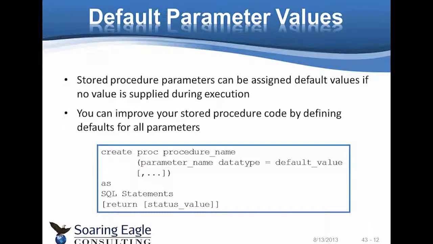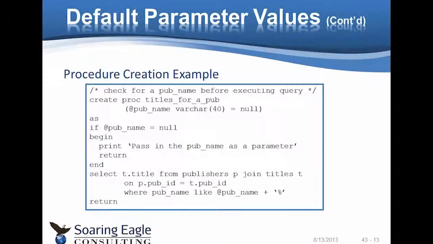Now, stored procedure parameters can be assigned by default if no value is supplied during the execution. We do recommend you supply default values for the stored procs and that you check them. Coming back to this proc, we've made it just a little bit smarter. The first thing we've done is check to see if the pub name is null. Now if the pub name is null, we're putting out a message which is a bit more descriptive. It says, pass in the publisher name as a parameter. Now if you hadn't guessed at the fact that we're doing titles for a publisher had gotten you that far, well, now you know it.